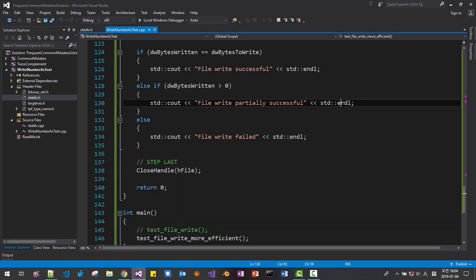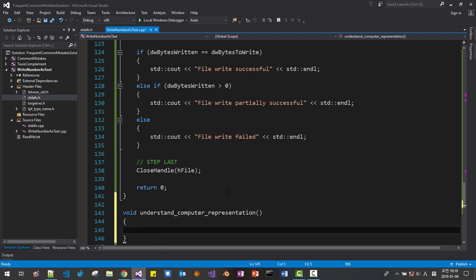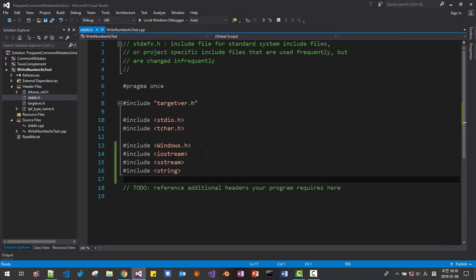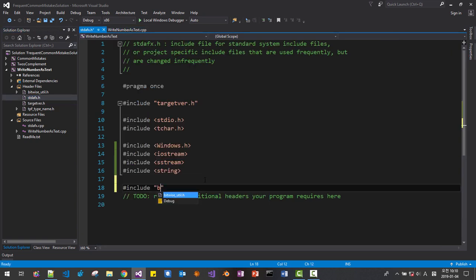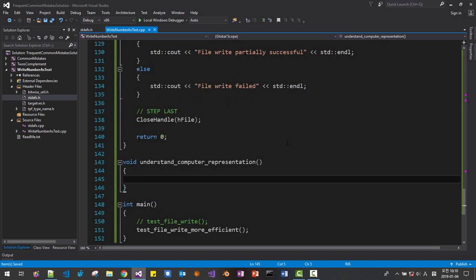Okay, so it works. To help you have a deeper understanding, I will create a function void understand computer representations. I created a function and stdafx include bitwise util, save. Here std string str I am a string 1 2 3.